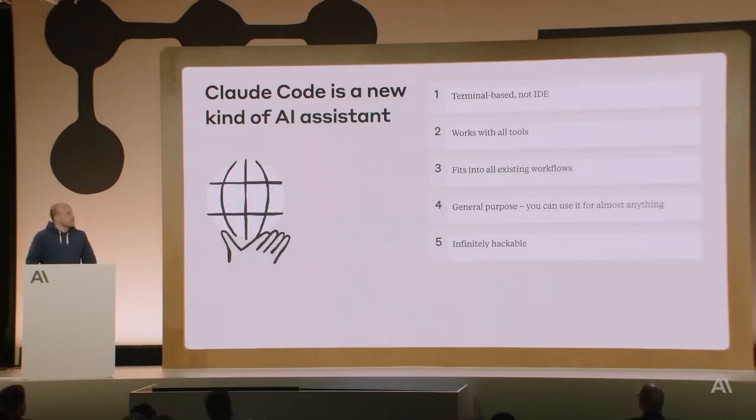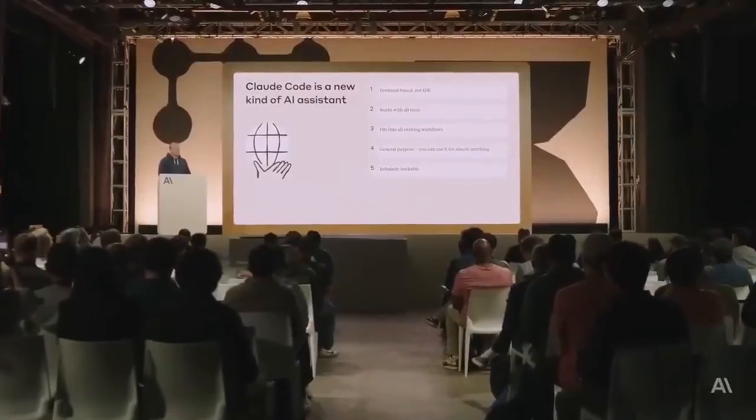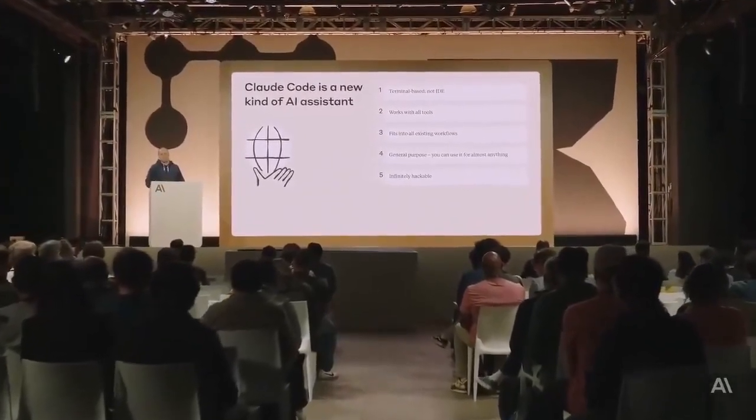So what is Quad Code? Quad Code is a new kind of AI assistant, and there have been different generations of AI assistants for coding. Most of them have been about completing a line at a time, or a few lines of code at a time. Quad Code is not for that. It's fully agentic. It's meant for building features, for writing entire functions, entire files, fixing entire bugs at the same time.